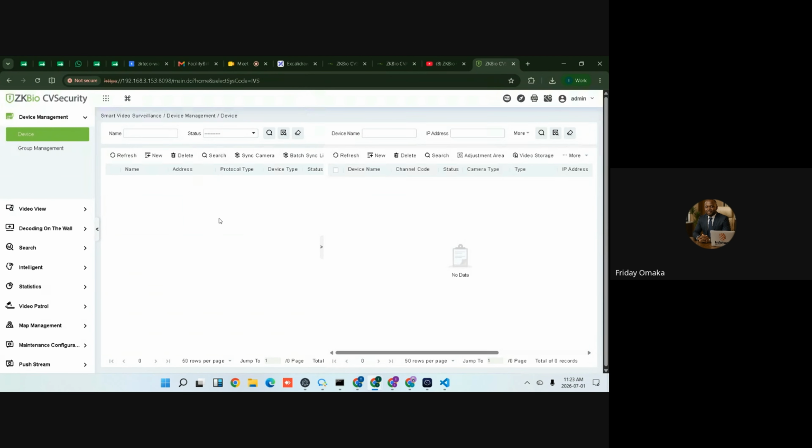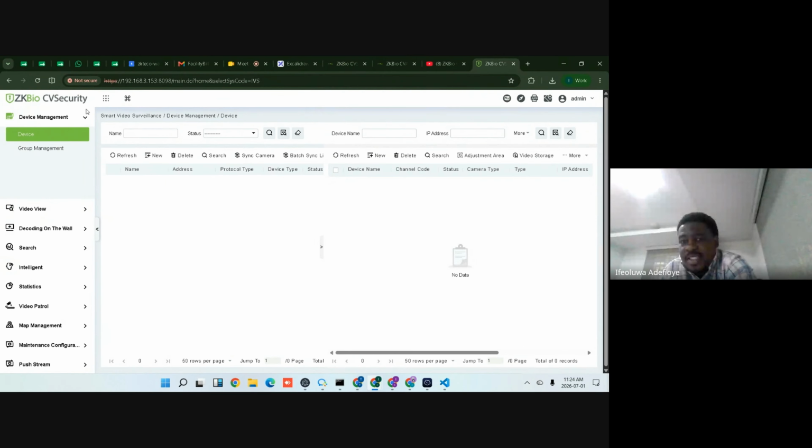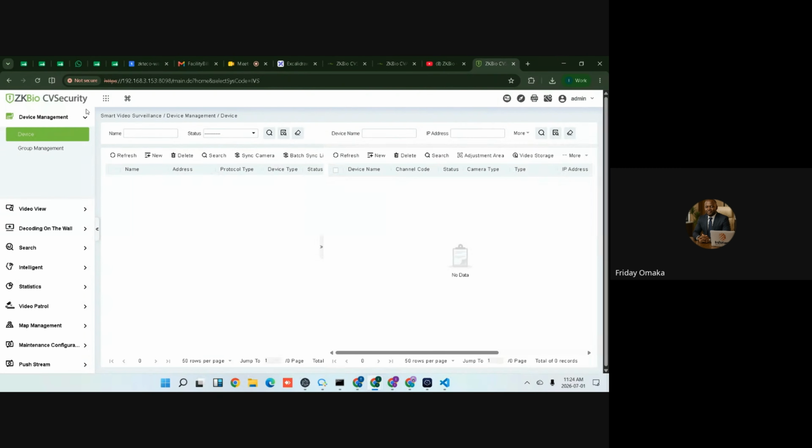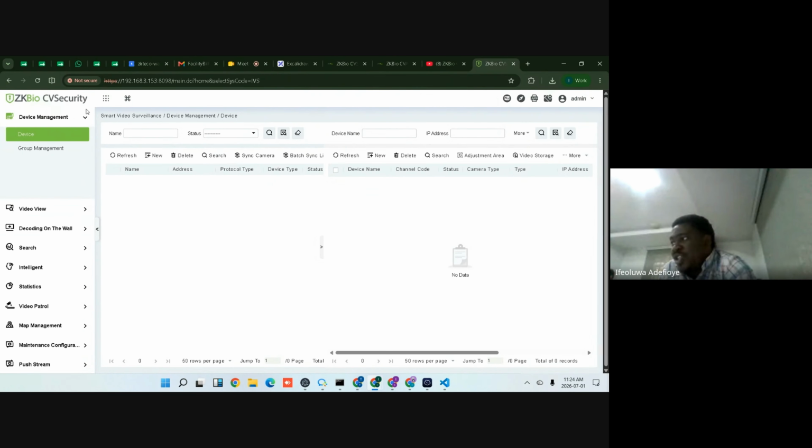Okay. I'm looking at a situation where a customer or client already has some OEM solution in place, and you can pitch CV Security so that they can manage all those devices in one place. Yes. For access control devices, they might need to change the controllers. But for smart surveillance, if they have a Dahua camera, you can get a ZK NVR used with the Dahua camera, then add the NVR here.